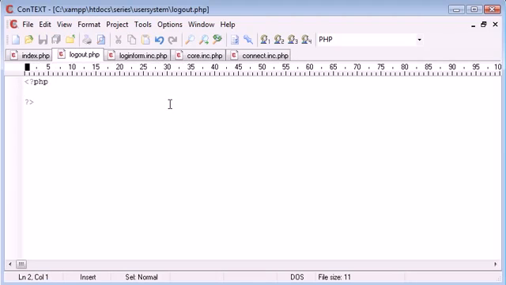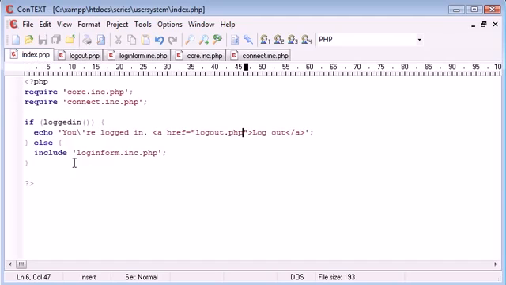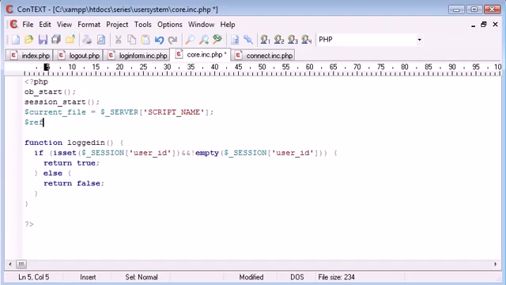And the first thing I'm going to do is think about if the user logs out on a specific page. Remember, we're including these, so for example, we could show our login form in a header file in our page. We could have a template system with a header which never changes. So we could be on one of many pages when we click log out. So in core, I want a variable called referrer, call it HTTP referrer, and this is using again the predefined server environmental variables, and it's just HTTP underscore referrer. And what this is going to do is tell us the page that we've come from.